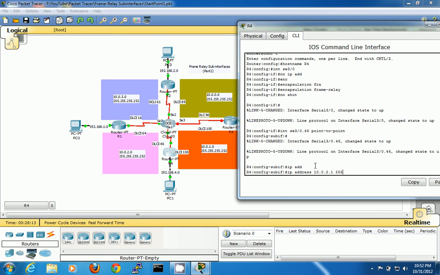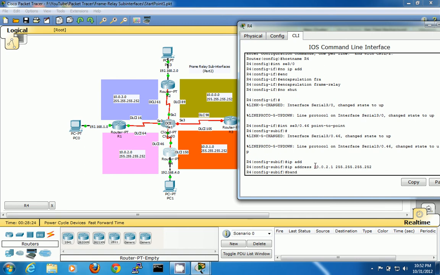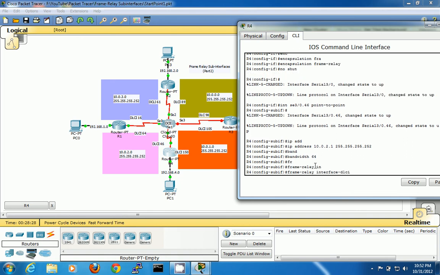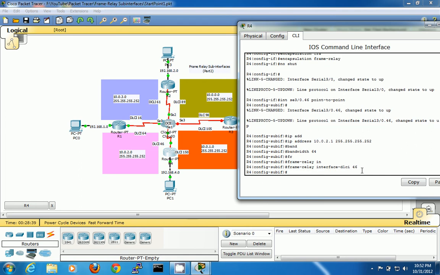Then give it a subnet mask, 255.255.255.252. Okay, that's good. Bandwidth 64. Frame relay interface-dlci, and where's the sub interface? 46 and 46. So go 46, and that sets up router 4.